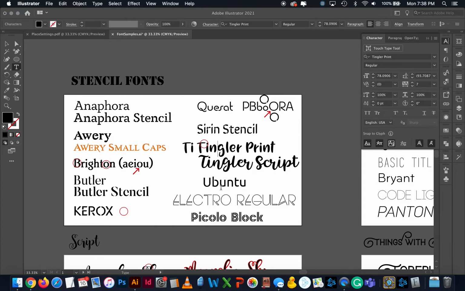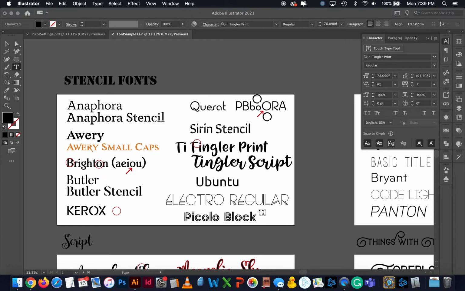So one last consideration here is make sure to pay attention to the thickness. Something that's heavier like this is going to cut out a lot easier than something really, really narrow like this. You may need to adjust things or even erase or open some of these counters a little bit more if the connection is too delicate.